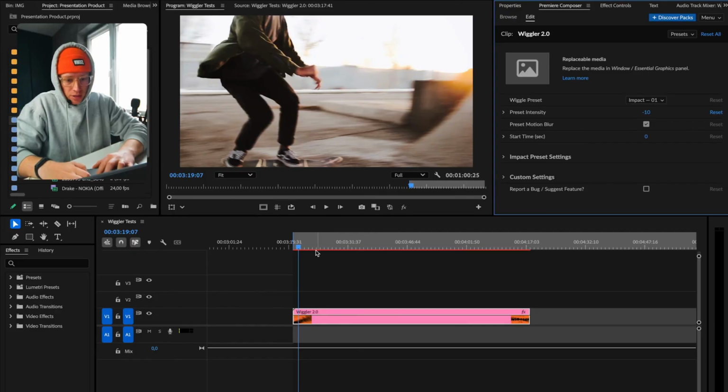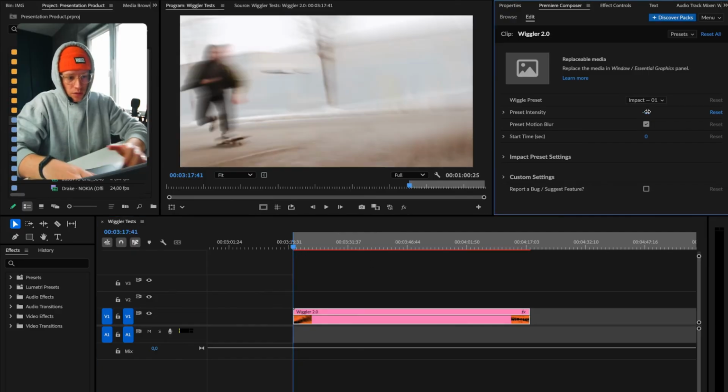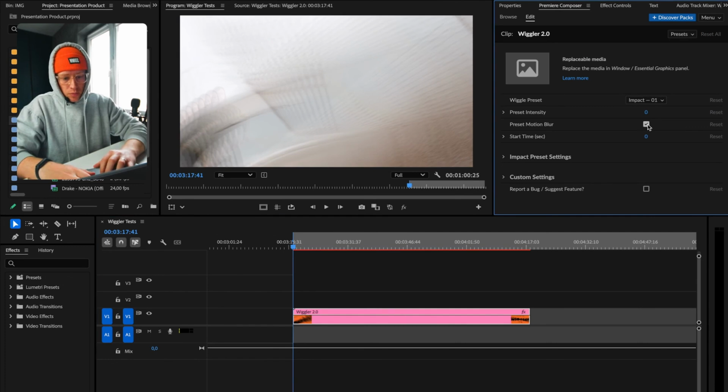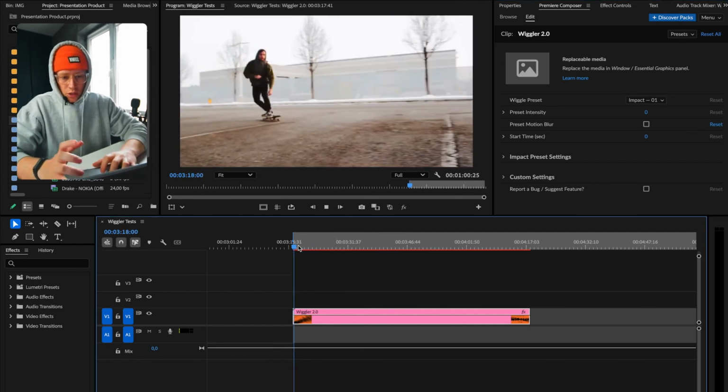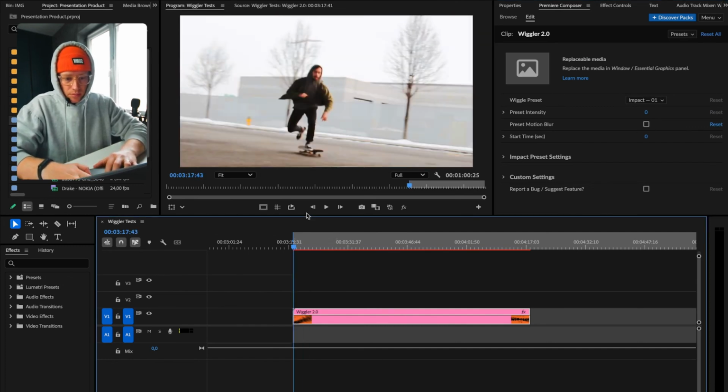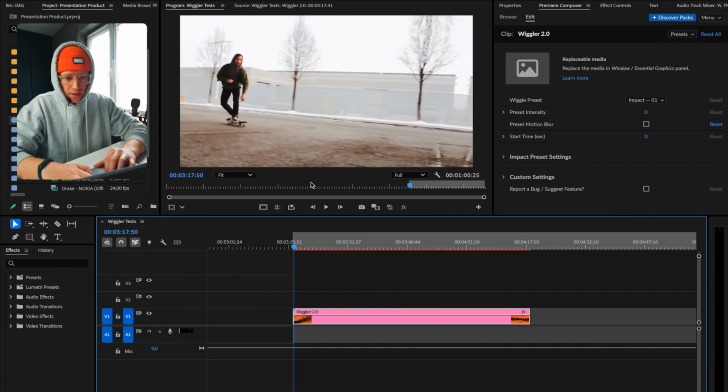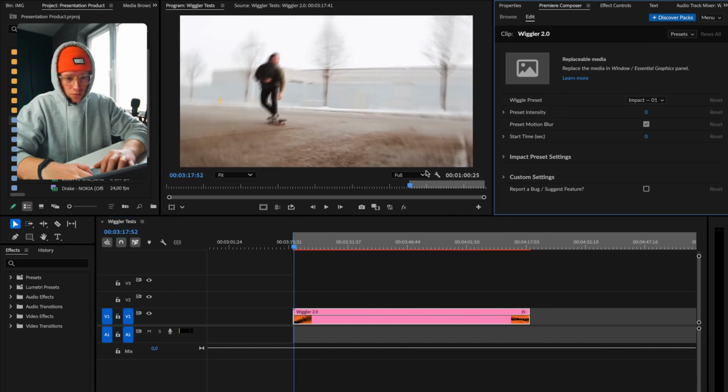So you can also control motion blur here. Let's reset it to 0, which means we can turn it off completely. We can see that our animation runs without any blur. If you look, you can see there's no blur at all. As soon as I turn it on, well, that's all pretty clear.